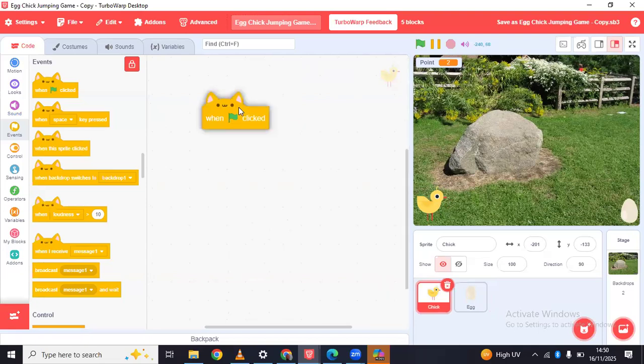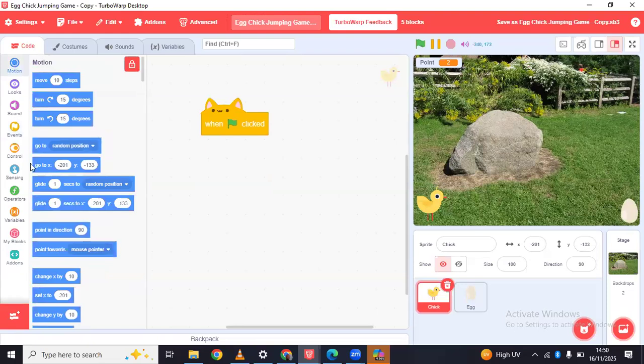I want it to start from this particular position here, where it's already standing. So I would bring my when flag clicked, and then I'll go to motion block, and then I'll add it here. So you can see I've already gotten my coordinates.